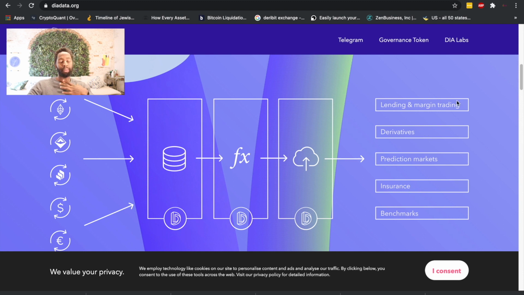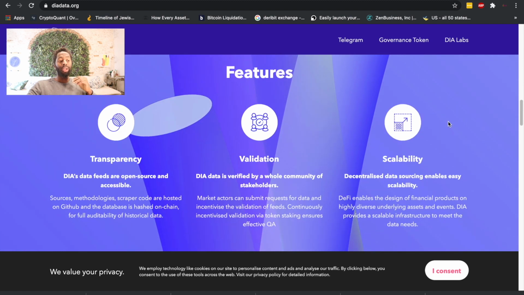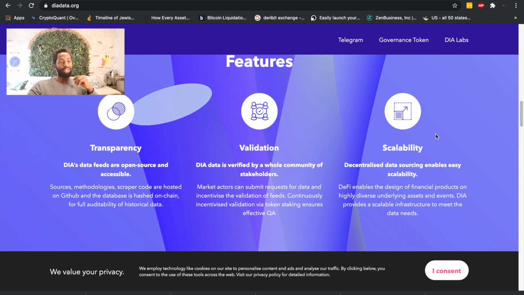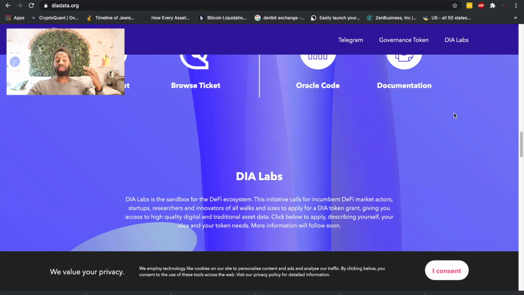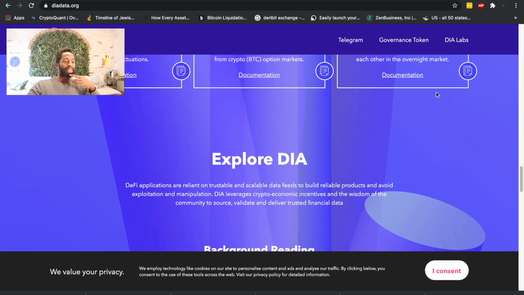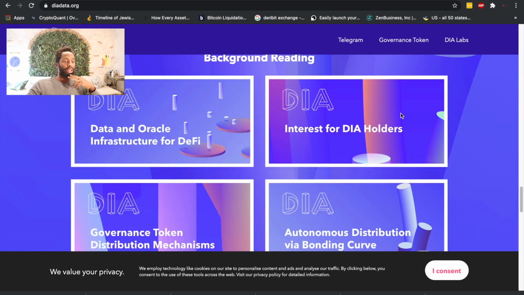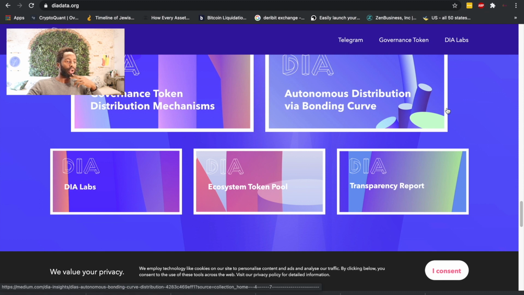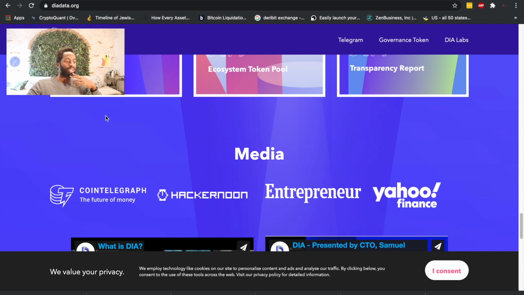So again, from my perspective, this website is maybe the worst of all three. It's very generic, it doesn't really give you too much information. I think this is something that I'll probably see whenever they raise money and not at this stage. So again, we're going to see when they raise money, how much they raise. This is not the most compelling and inviting website, but they might still be in their early stage. And I guess this is the founder, and then you have a few mentions from different websites.